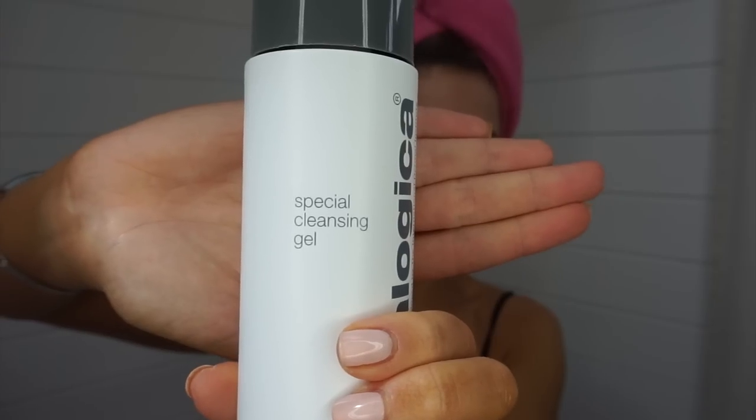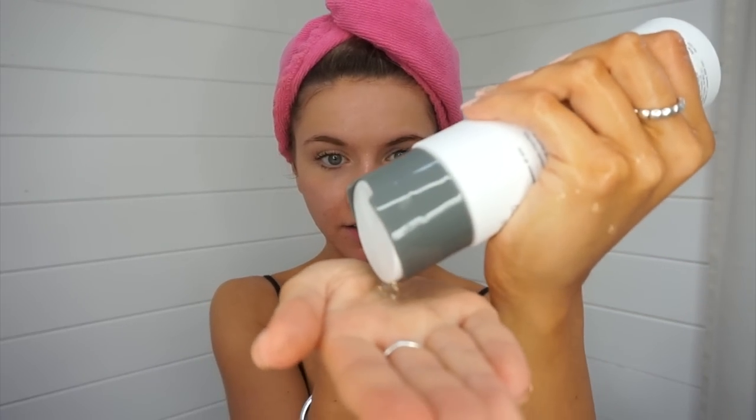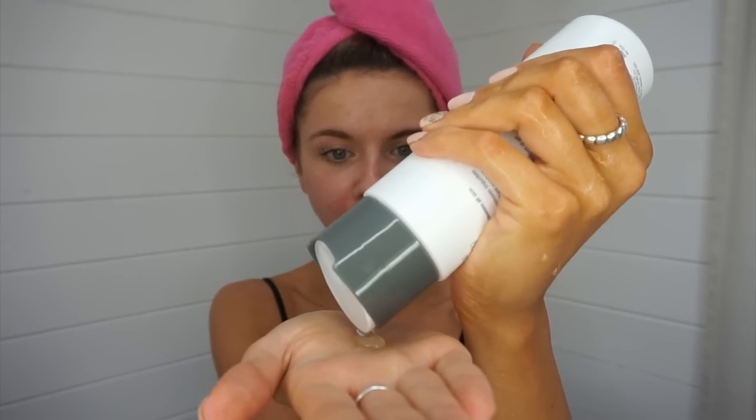Okay, now I'm going to go with this Special Cleansing Gel. This is basically just a face wash but it's soap-free, which is important because soap can really irritate the skin. It also removes all the impurities and grossness from throughout the day, and it doesn't disturb the skin's natural moisture balance so it's not going to dry you out. It also has mint and lavender in there which is really soothing. I've dampened my face slightly and I'm just going to take about a 20p coin size, lather it in the hands first, and put that all over.